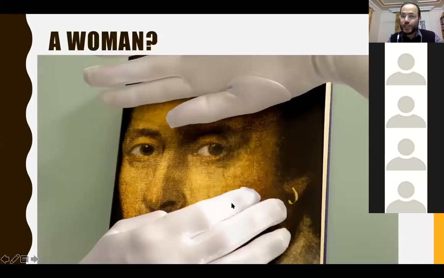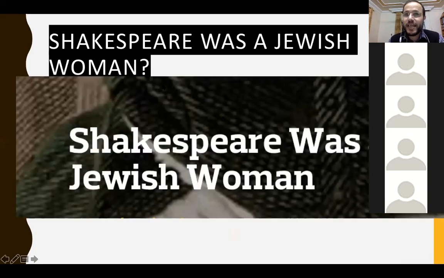So if you look at this, this looks like a woman in a way, the ring. This is in the original Shakespeare picture, by the way, the ring, sorry, the earring. If you look at this, maybe Shakespeare is a woman. And I just said that there is an article, you'll find the links below, that Shakespeare was not only a woman, a Jewish Italian woman. I don't know, there are many references to spaghetti and pizza, I don't know. But most of Shakespeare's plays took place in Italy, in Rome, in Venice, in Verona. So was he a Jewish woman, a Jewish Italian woman from Venice?